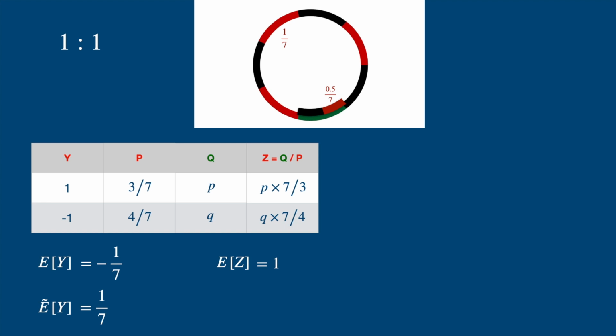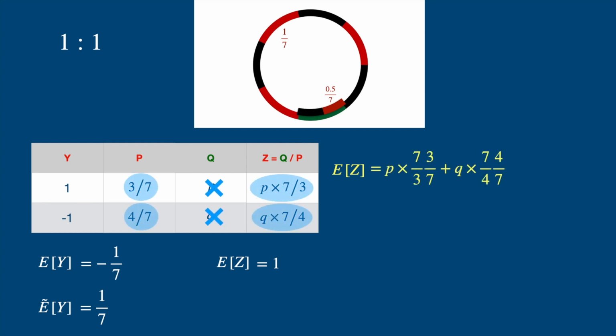Now to determine the two variables p and q, we need two equations. For the first, we can make use of the properties of z, which is the expected value of z, values times probabilities under the p measure. But the values contain p and q now. The fractions cancel each other and we get p plus q. We know the expected value of z equals 1, so we get the obvious result that the sum of the two probabilities should equal 1.